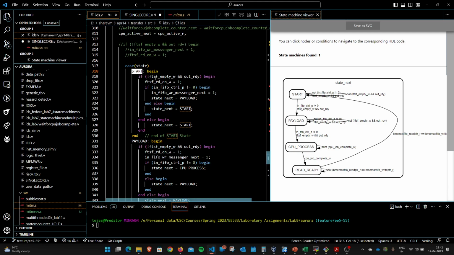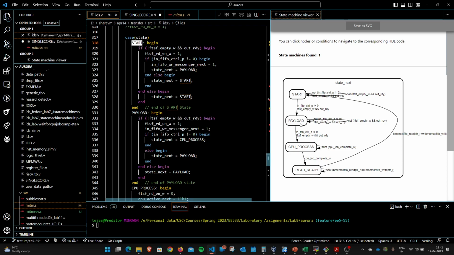If the fall-through small FIFO is not empty and the output is ready, we go to the payload state, and also if the info control, the 8-bit control signal, is not zero, then it is definitely a payload, and this header is attached by the NetFPGA. So we go to the payload state.